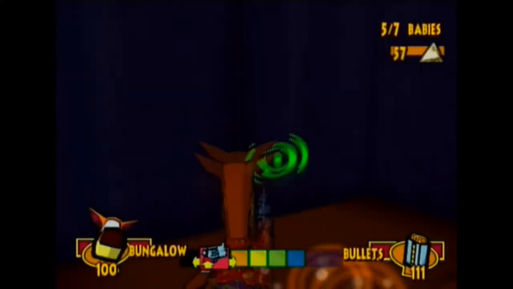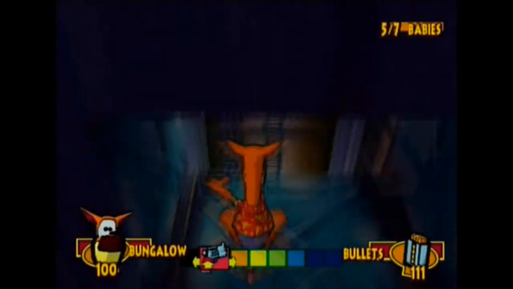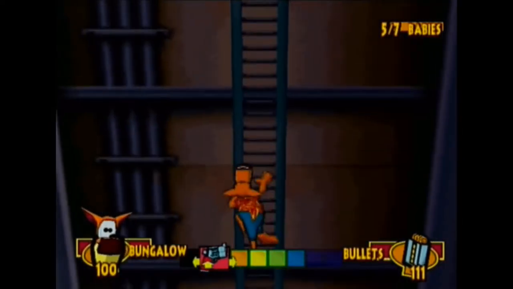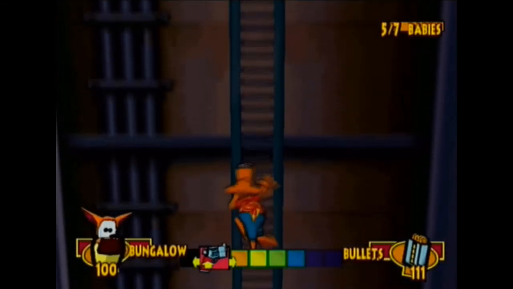And there we go. Only 2 tokens. And there's a ladder here. But the ladder doesn't lead anywhere really important. The ladder's really useful for when the elevator is up and you need to get back up. That's about it. There's no other importance for it.